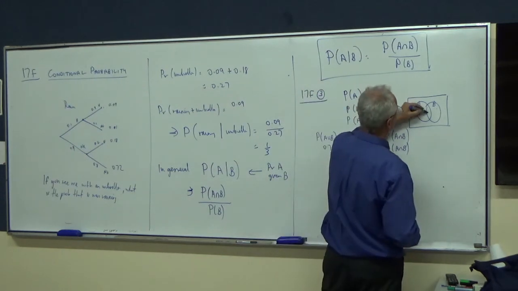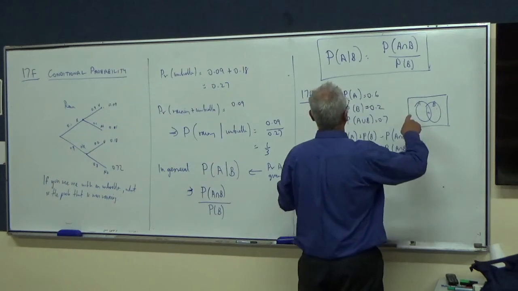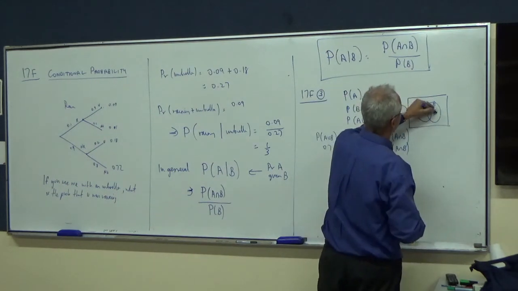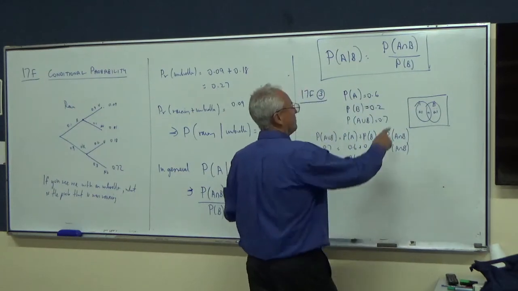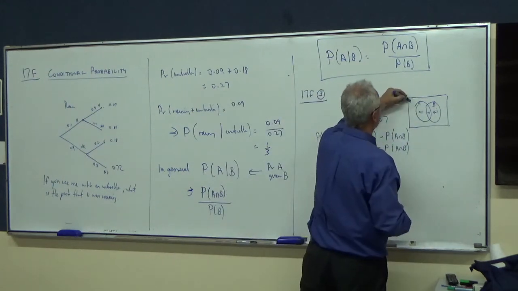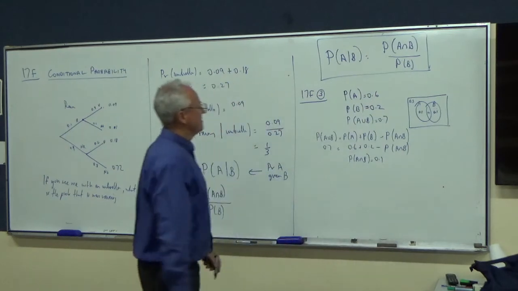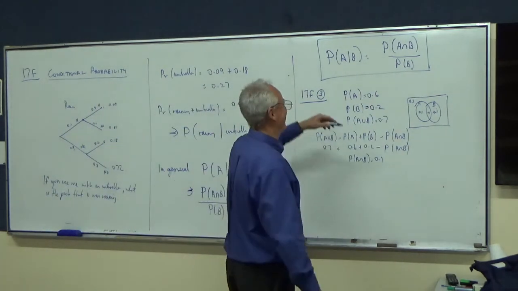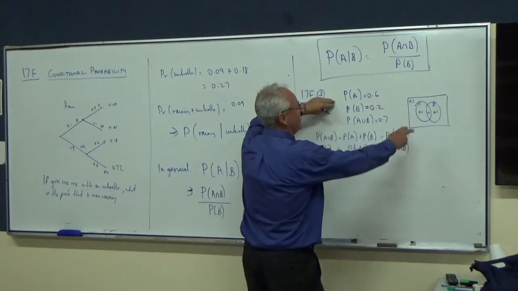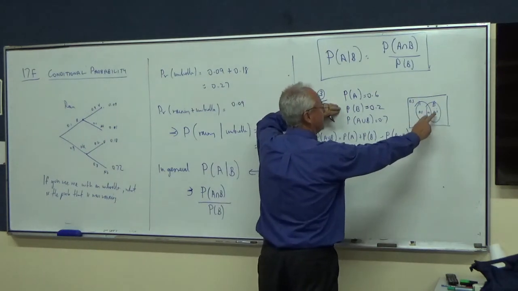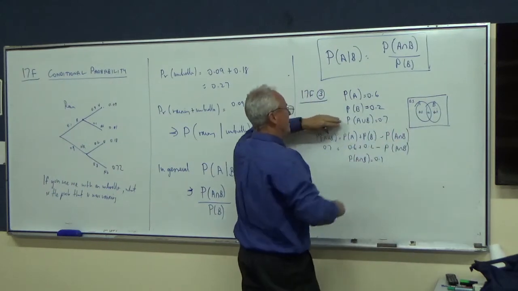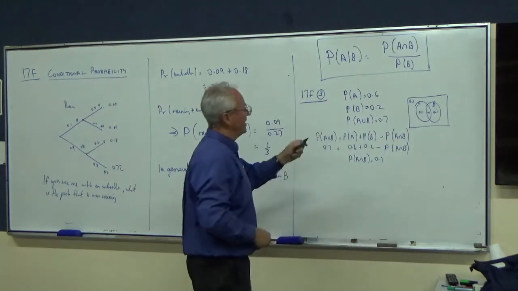I can fill these in now. 0.1 in here. A must be 0.5 out here. B must be another 0.1 out here. 0.5 and 0.1 and 0.1, there must be 0.3 out here. Does that seem reasonable? Is that correct? So, probability of A is 0.6, probability of B is 0.2, probability of A union B, 0.5, 0.1, 0.1 is 0.7, there must be 0.3 out the side. Okay, so that all fits.